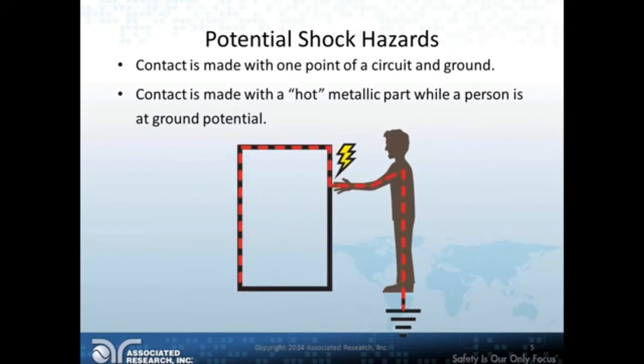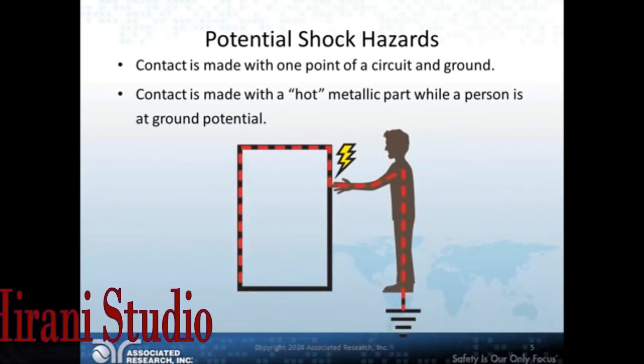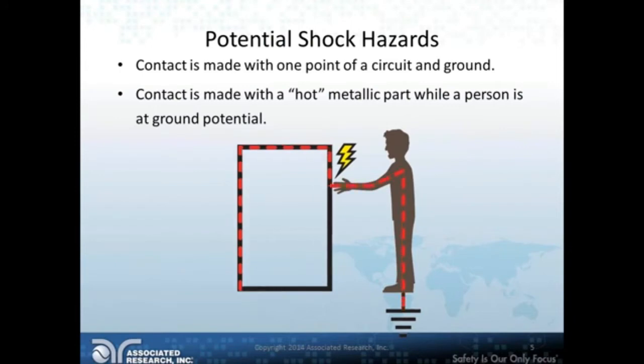One thing to always keep in mind is that electricity is very lazy. So it's going to take the path of least resistance. Putting yourself at a ground potential makes that path very attractive to electricity. So there are ways that we can help with this. No matter what, there are going to be incidents where wires get frayed and there is an energy hazard, but we can try to mitigate that as much as humanly possible.